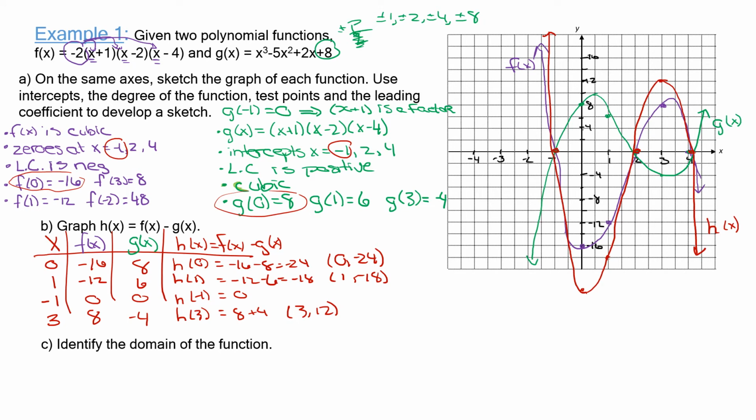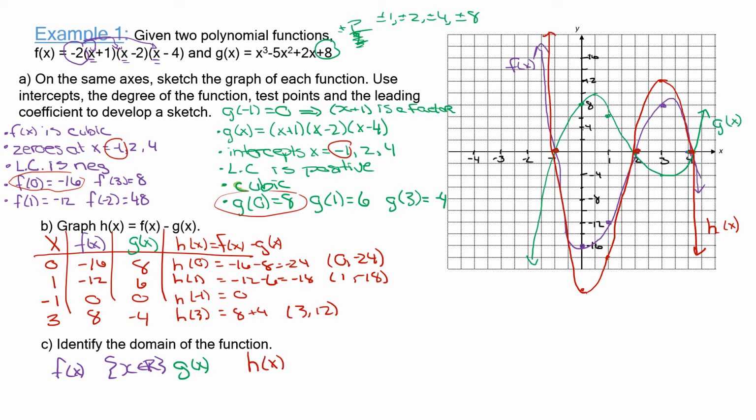So there's my rendition of h at x, and we want the domain of the function. Remember what I said about domain earlier, the domains have to overlap. So what was the domain of f at x? The domain of f at x was x is an element of real numbers because it's polynomial, and all polynomial functions have the domain x is an element of real numbers. So f at x and g at x both have that domain. X is an element of real numbers, which means h at x has the domain.